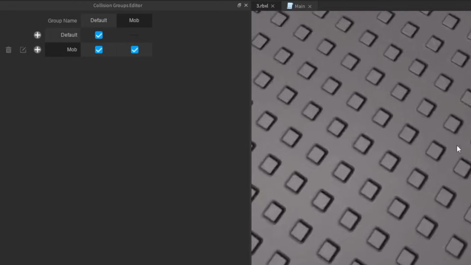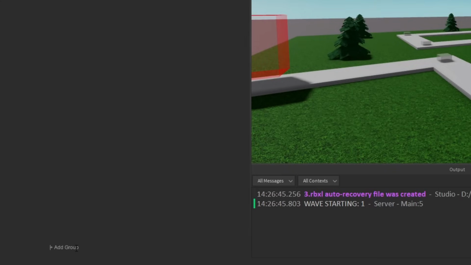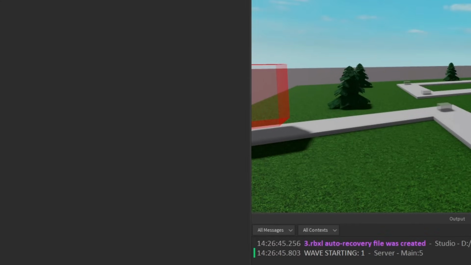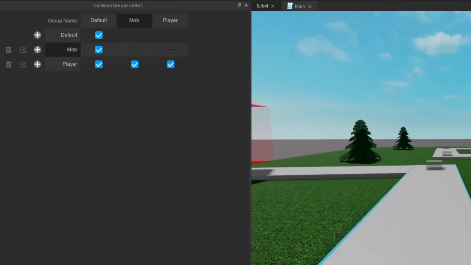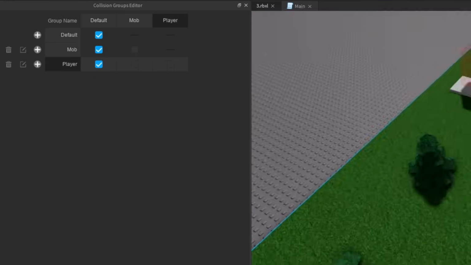That means it will actually collide with the base plate and everything else, which we want, but we don't want it to collide with other things tagged as mob. So we untick that. And then we're also going to add in a player group as well, because we don't want our player to be able to run in front of the mobs and stop them from walking. So we want to disable collisions between the player and the mob. We'll untick here. And I guess we might as well disable collisions between each player as well. So we'll untick there. So we should just have our one column here, where everything will collide with the default, but they won't collide with each other.